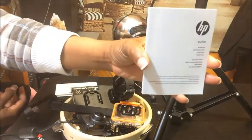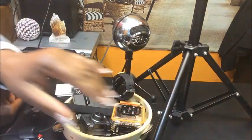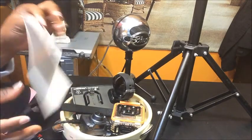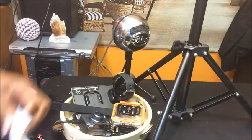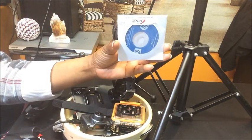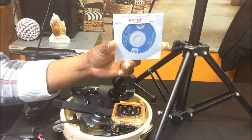So the first thing that I pulled out of the pack, because I already did, was the manual. It comes with all the different languages. Okay, I didn't read that at all. And then here we have some more instructions. I believe that this is for your warranty. It comes with a warranty, and it came with a built-in DVD-ROM.